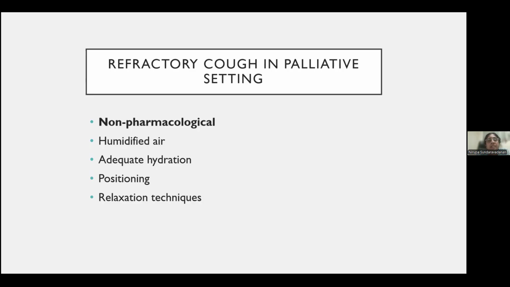So non-pharmacological things that sometimes help in dealing with cough is to give them humidified air. Okay, and also make sure that the patient is adequately hydrated, because when they're coughing and coughing, there's invisible loss of water. Positioning may help. Sometimes the cough is triggered by something called the postnasal drip from one of the sinuses back into the back of the throat. Or maybe even secretions in the tract, things like that could be stimulating the coughing. So it's useful to try to position the patient and see if some particular position eases it or helps it.